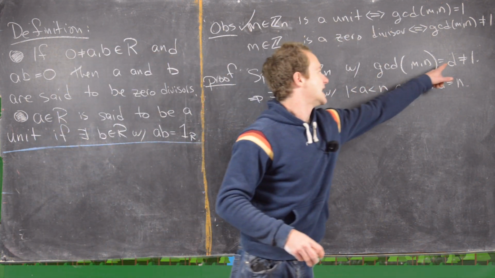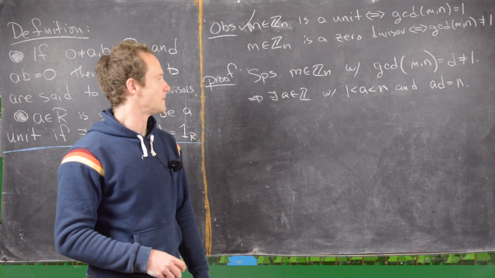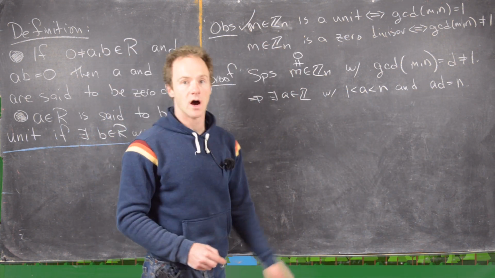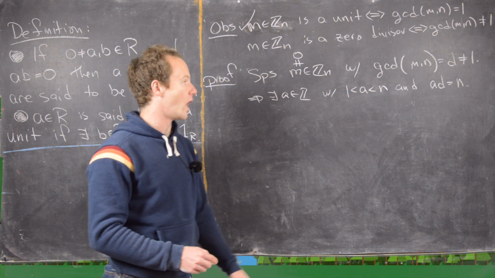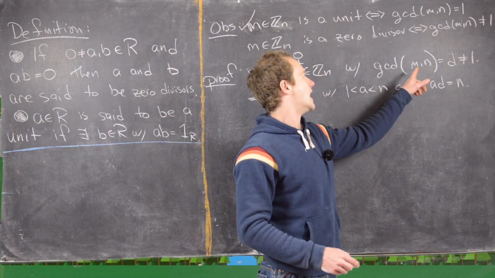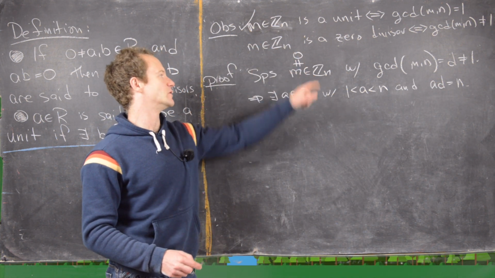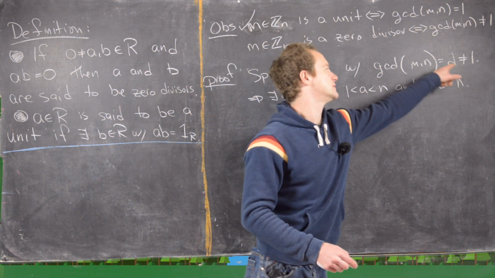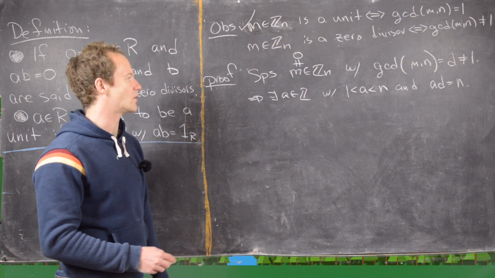Well, notice that d is a common divisor of m and n. In other words, it is a divisor of n. But being a divisor of n is exactly the same thing as this statement right here. Okay, so now let's talk about the inequalities in this case. If a were equal to 1, then d would be equal to n, which means that m and n would have to be the same thing, which would tell us that m was actually 0 in Zn. If a were equal to n, that would tell us that d was equal to 1, which is something that we also didn't assume. So that's why we have this strict inequality here.